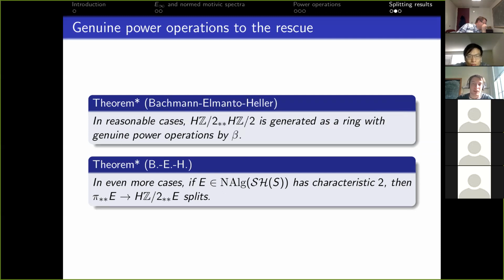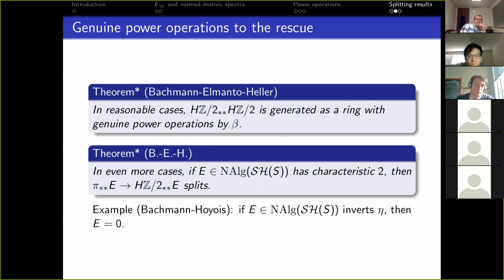So you have to very carefully keep track of the degrees of various elements, in order to make sure that there's some sort of vanishing line which allows you to make this argument. It's much more subtle than I would like. But in any case, we think we can prove this. So we can prove that if you take a norm spectrum of characteristic 2, then its Hurewicz map splits.